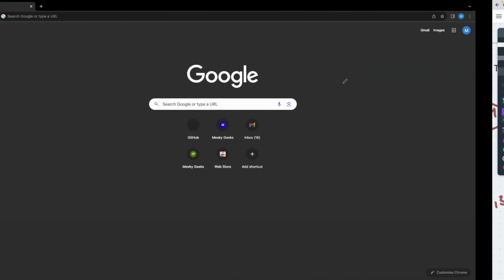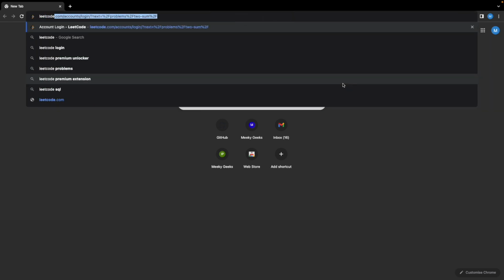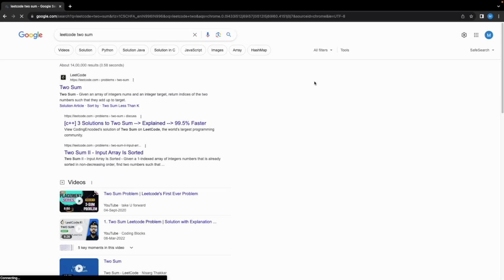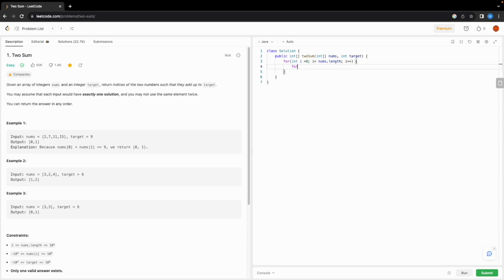Okay. So this is a Leetcode problem. So we will go to Leetcode and code there. Leetcode 2sum. The simple search will give you the Leetcode problem. So here I am going to use Java for coding. So what were we doing? We took two variables i and j, and one variable is going from 0 to size of array. Okay, and the other variable is going from 0 to i.